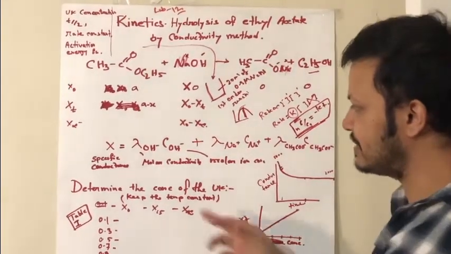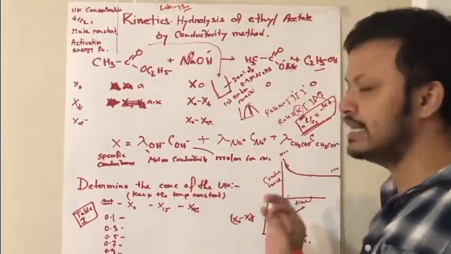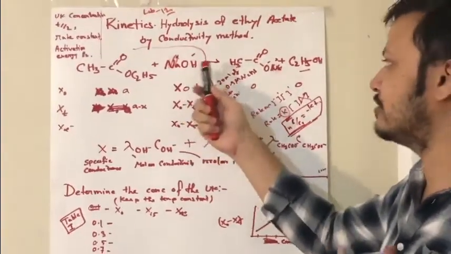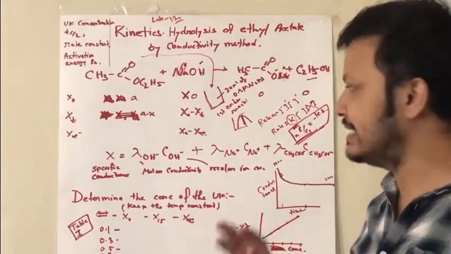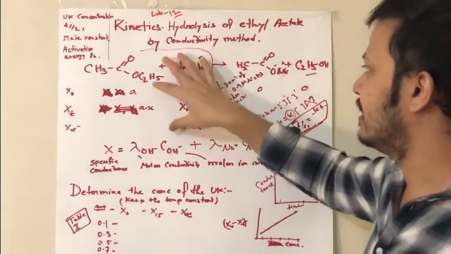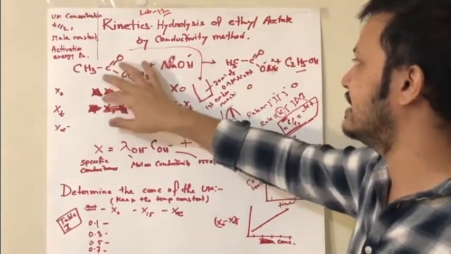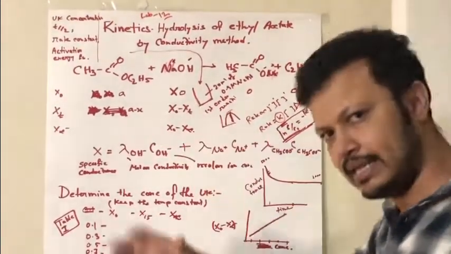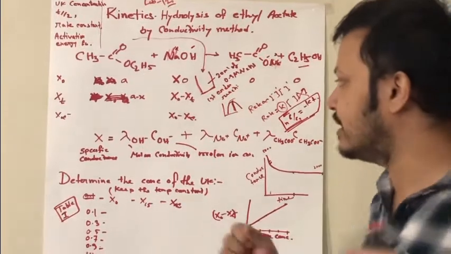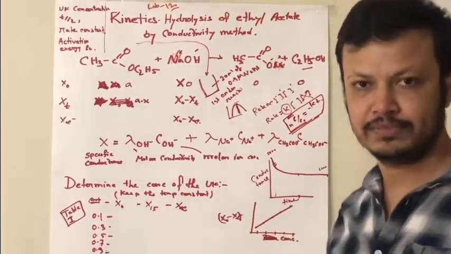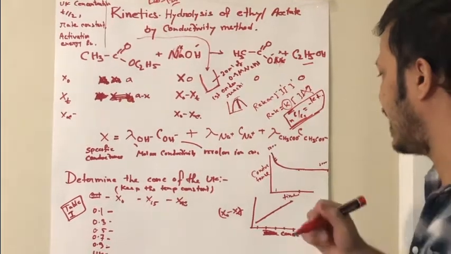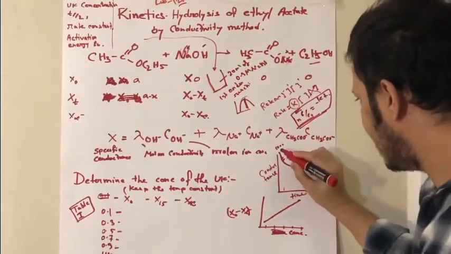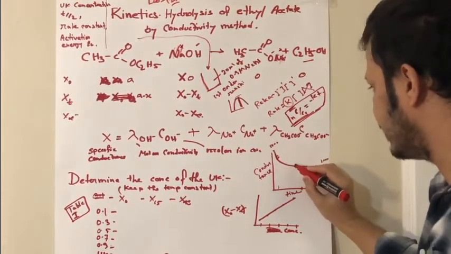But the problem is that molar conductivity depends mostly on the size of the ions. The sodium ion and hydroxide ion are both very small, right? But this hydroxide ion, when reacting with the ethyl acetate, forms the acetate ion. This acetate ion is very big, so it cannot move. So the molar conductivity should decrease. That's what happens when you add the ethyl acetate: the conductivity decreases.